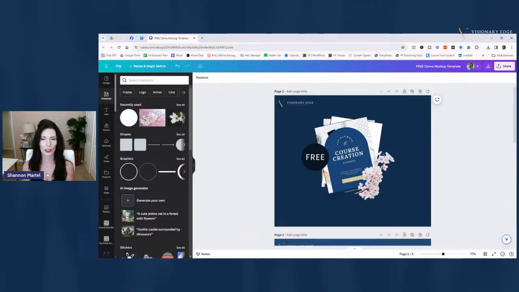So when you are marketing through social media channels such as Facebook, Instagram, YouTube, Pinterest, you want to be able to stop the scroll, right? Beyond just having text on a page, which can also work for different marketing methods, this helps to stop the scroll and people say, oh, what is that?